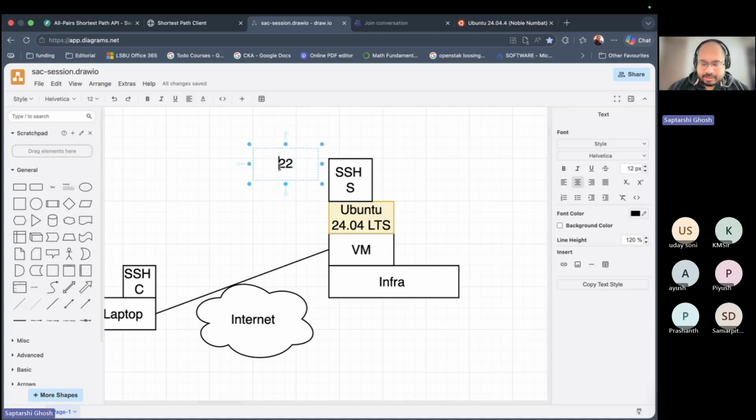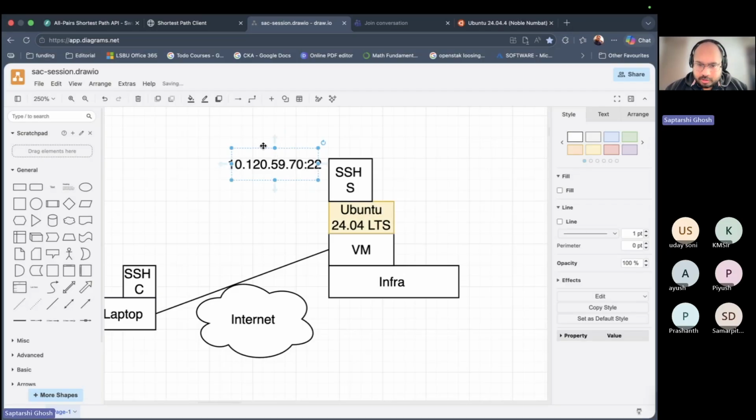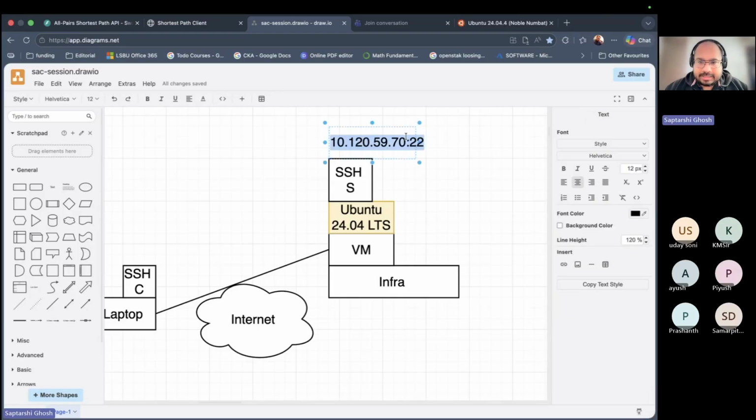So my IP address, in this case, is 10.120.59.70. This can be different for the IP address of your VM, and it is served on port number 22.